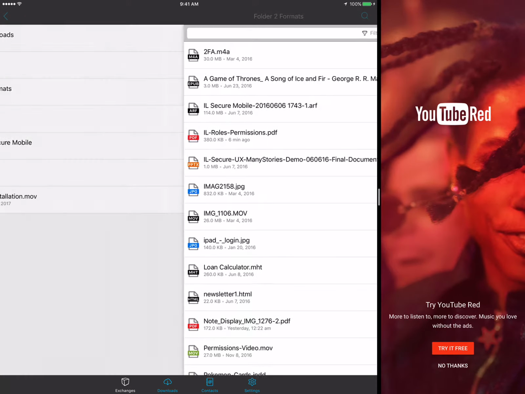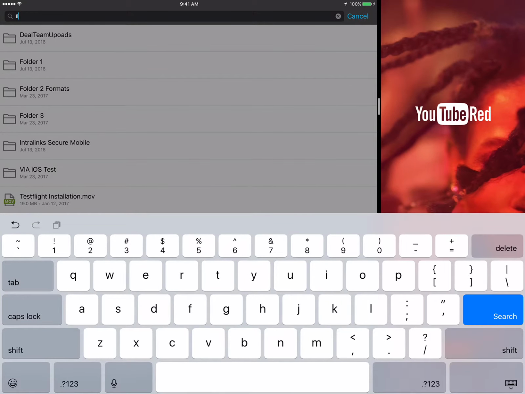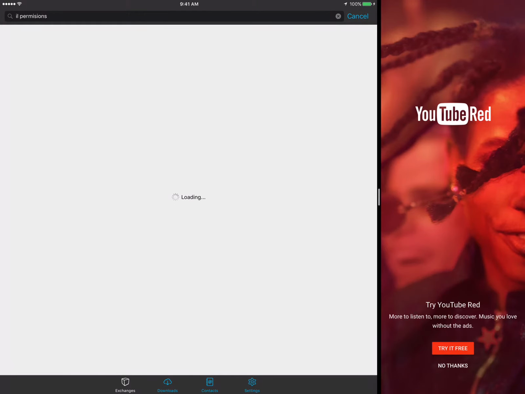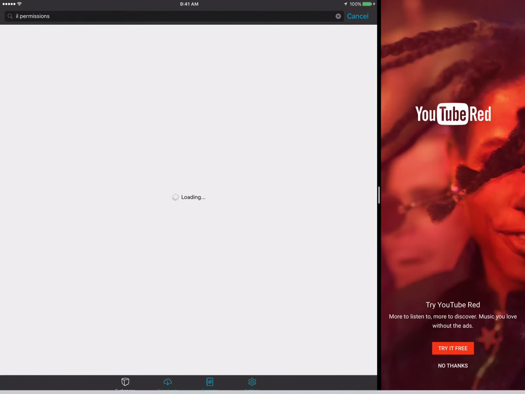Also here we could do a search for IO permissions since we saw the document. Oh, and there were no results. Was it a typo?